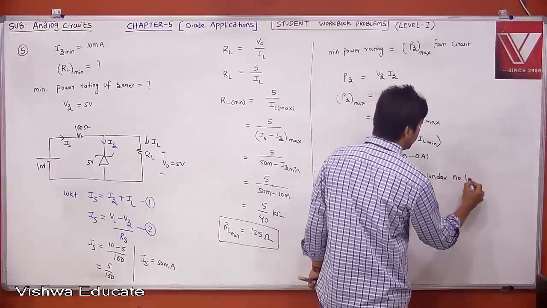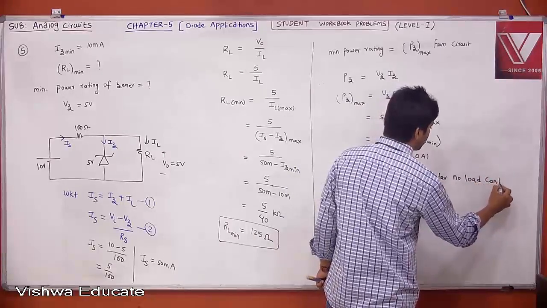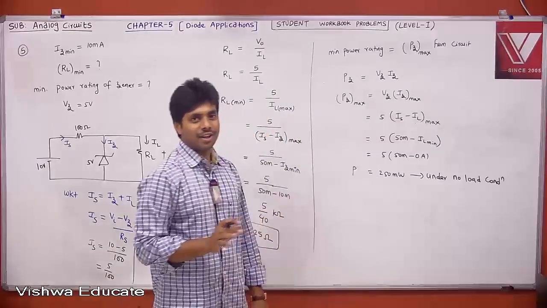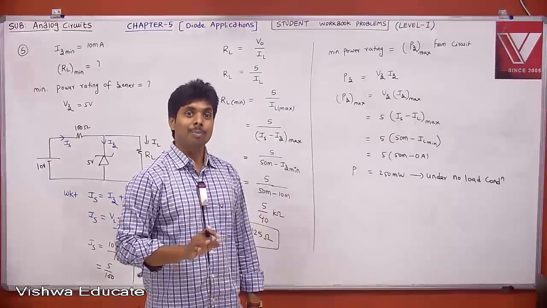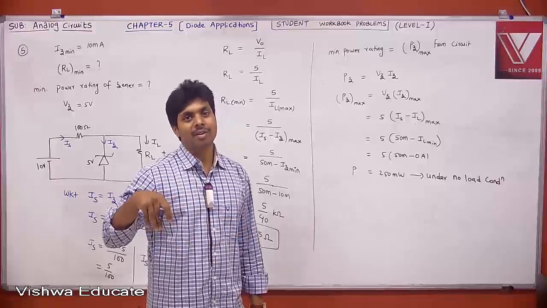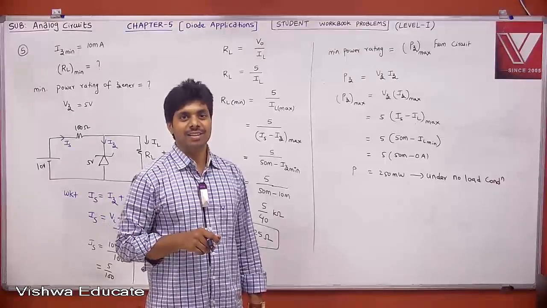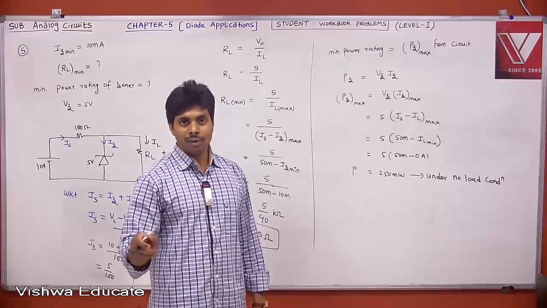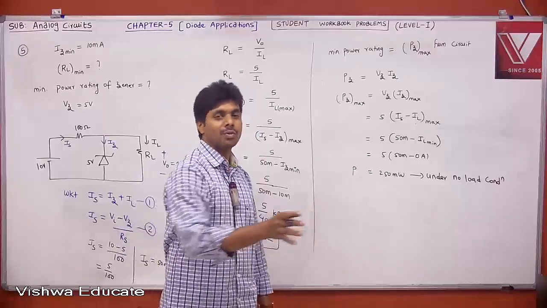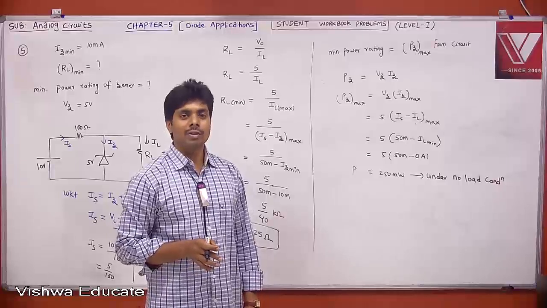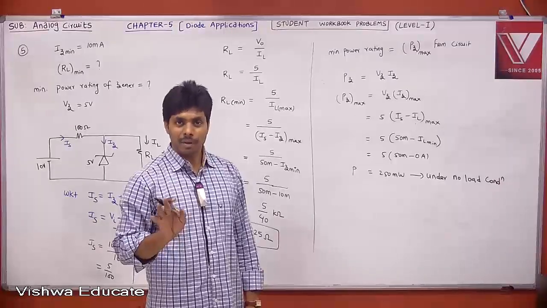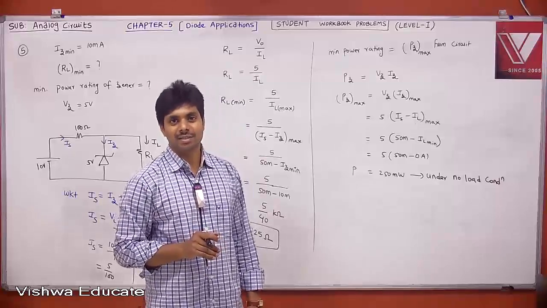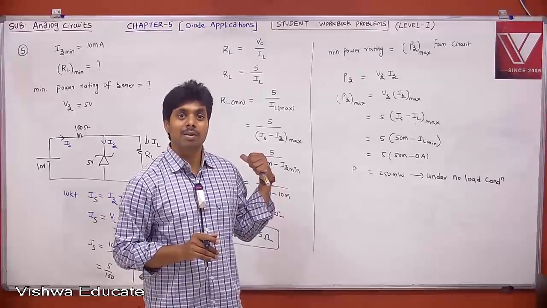Under no load condition only, normally what we think, if there is no load, minimum power to the load, but the maximum power is across your Zener diode. That's why if you take any loudspeaker, if there is a load, when you are playing something, then only there is a power which is delivered to the load. Then what we think, if you don't play anything, power dissipation is 0. No, maximum power dissipation will be there across the active devices. Similarly, across the Zener diode, maximum power if there is no load.